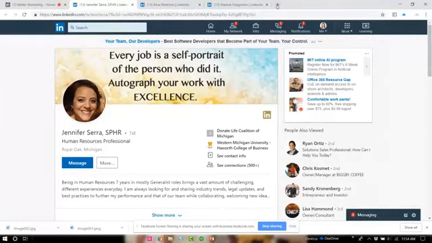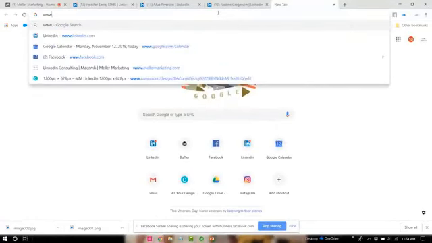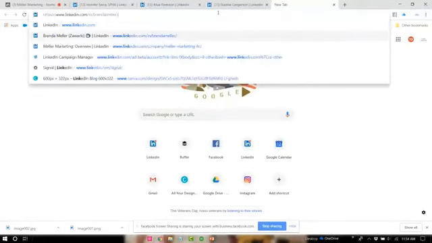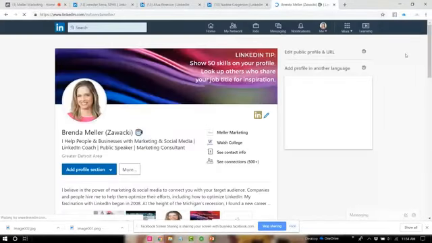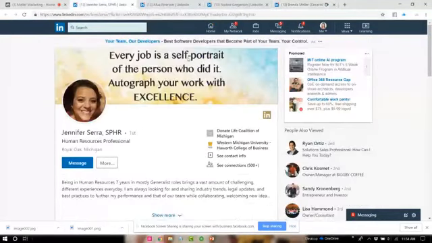So what I might suggest doing is, I'm just going to show you my profile in a different page here. Let's try to log into my profile here. So when I pull up my profile on a separate page, you see that I put my text right aligned, and that's so people can still read it whether they're looking at my profile in desktop or in mobile view. So that might be one thing, just shifting that to right align.